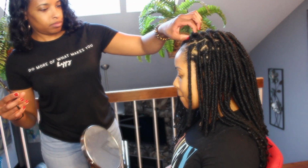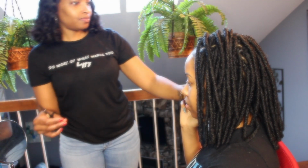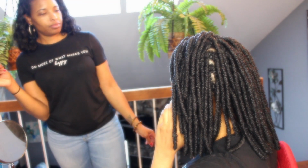I also want to point out that with this hair, there is 30 strands in each pack, and I only used about 4 to 5 packs. You can use more, but since my hair was already bulky a little in the back and so thick, I didn't want my hair to look so bulky, so I didn't use a lot of hair. I wanted to keep the look nice and sleek, so I only used 4 to 5 packs.